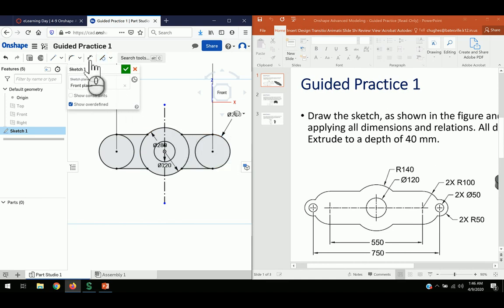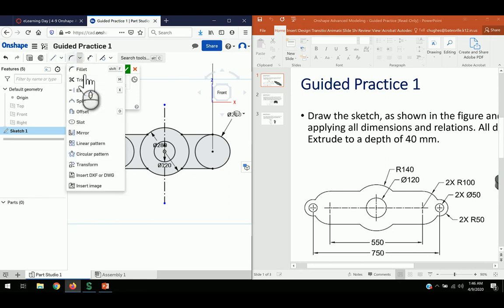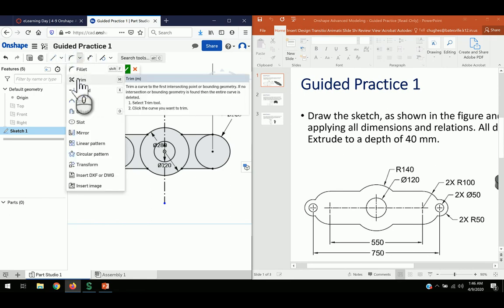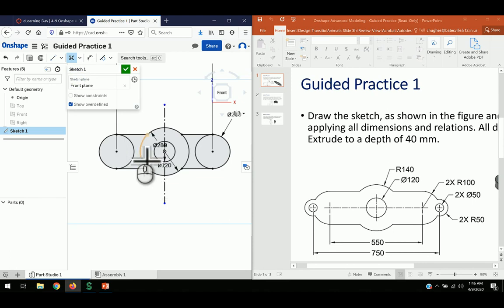So from here, I'm going to go ahead and do a little bit of cleanup. So in order to get this done, I'm going to hit the drop down, I'm going to choose trim, or you'll find the pair of scissors there on your icon. I'm going to go ahead and trim away this side. I'm going to trim away this inside circle. I'm going to trim away this. I'm going to trim away this. So that way that kind of gives us somewhat of an outline. All right, I'm going to go ahead and hit escape.